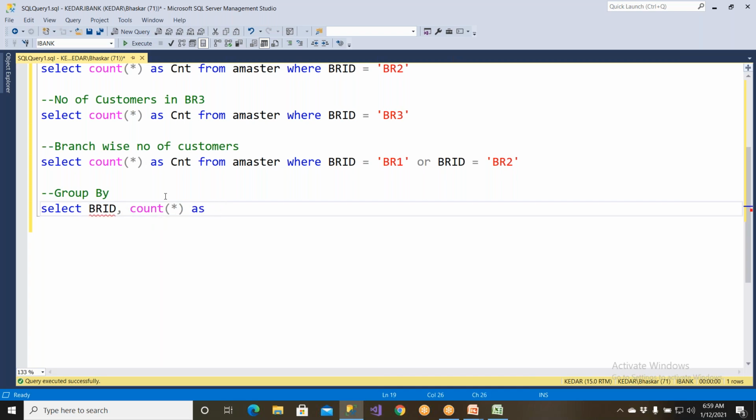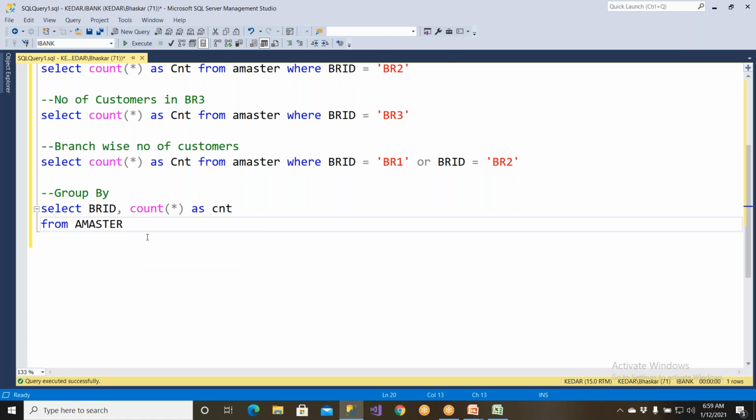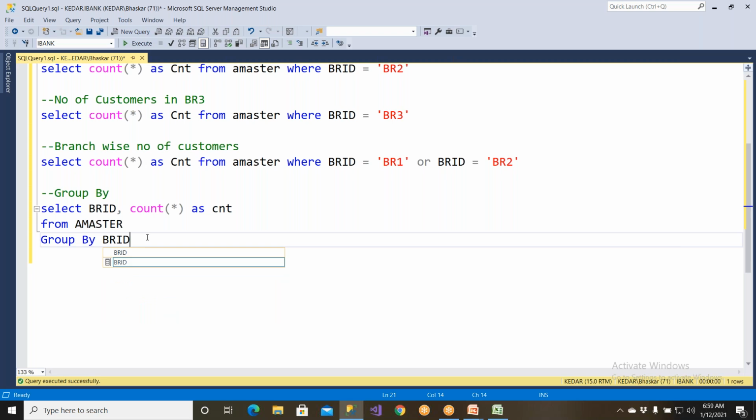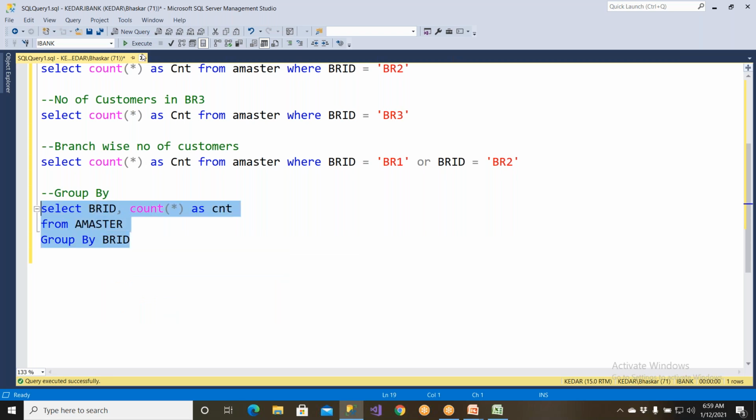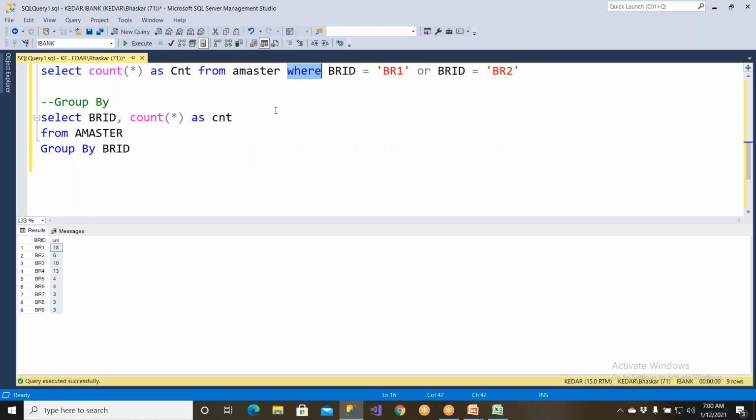I'm writing something, don't worry about it, I'll explain this. From the account master table, right? Now I say group by branch ID. Let me execute this. When I execute this query, I am able to get branch BR1 18 guys, branch BR2 6 guys, branch BR3 10 guys. See, I'm able to get everything here. So group by clause is going to group the data, where clause is going to eliminate the data.